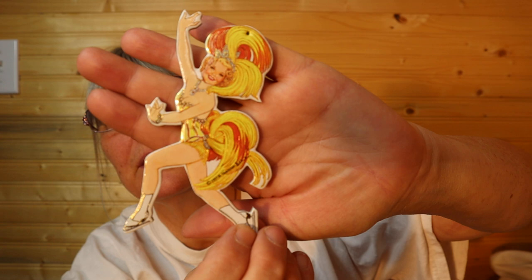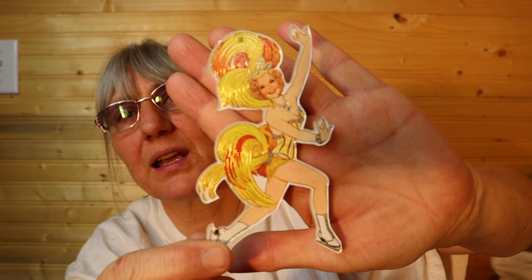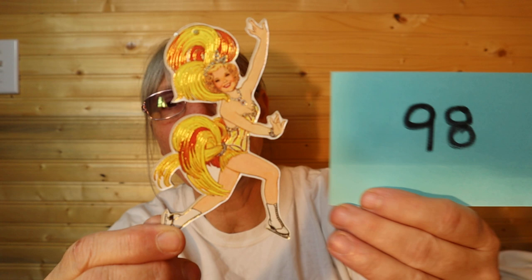And then I have this feathered one. Just love the colors. And these are new in package. It's just that my package, I opened it. So Shackman 1997. This one is $3, number 98. And I'll call it in the chat.